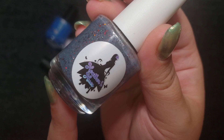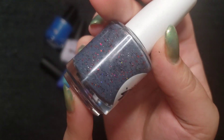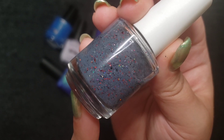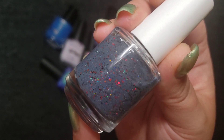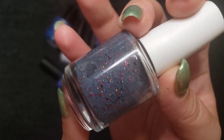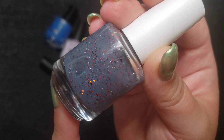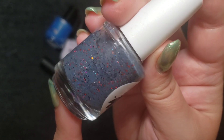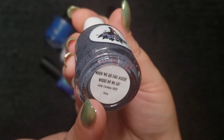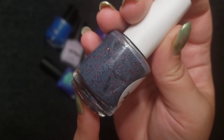The next one is a Heather's Hughes — another brand I don't have many from, but the ones I do have are amazing. This is like a dark denim steel blue with some black micro flakies, as well as some micro scattered hollow and some red hollow metallic hex glitters. I remember wearing this one and wasn't sure about the color on my skin tone, but I love the polish so much I can't give it up. This one is called When We All Fall Asleep, Where Do We Go?